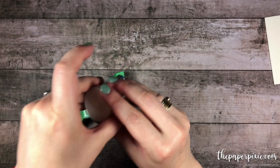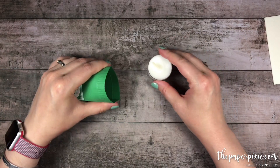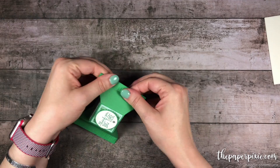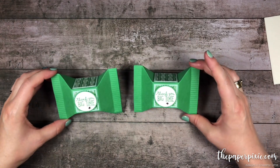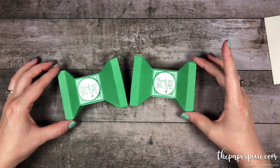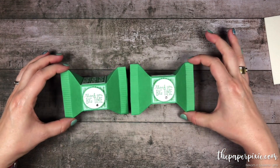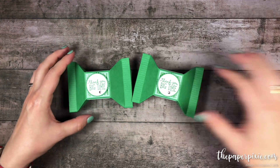The final thing is to add our little gift — let's slide in the two tea lights. A little bit of a snug fit going in but then you'll feel them pop into place right in the center of that box. How cute is this candy wrapper box! I love the design. What a great way to give a sweet little gift or some candy — perfect around the holidays. I just fell in love with this project.